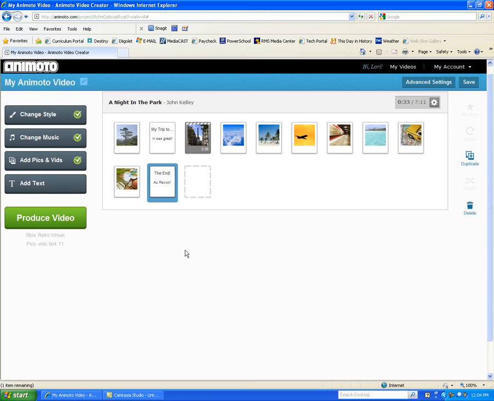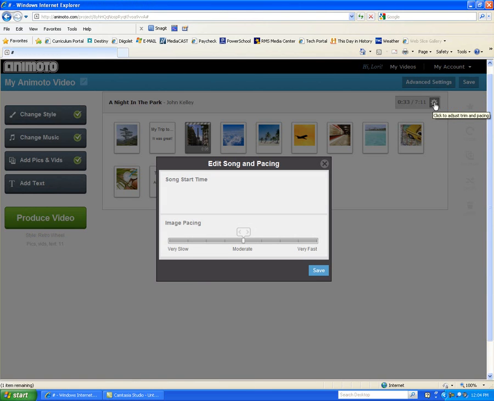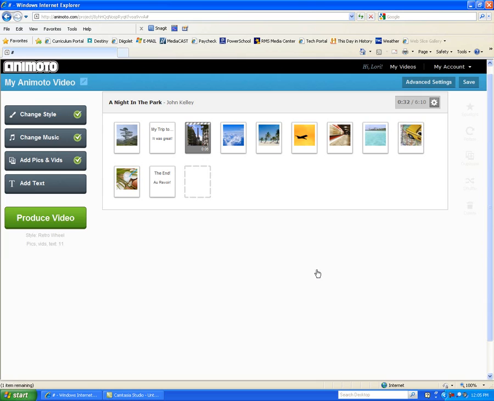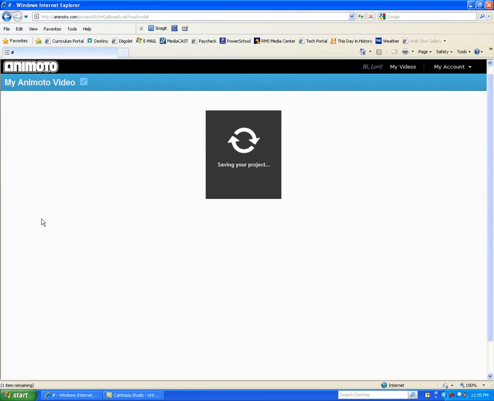One thing worth mentioning that I learned in the tutorial was that if you have more images in your timeline than the music allows, it will cut off based on the music. So you want to make sure you watch for that. There are some advanced settings here, and you can actually click on this little wheel. You can decide what kind of pacing you want for your images. You want them going really fast or really slow, or right in between. And you also have the option to not necessarily start the music at the beginning. You can choose which part of the music you want to start with. So again, once you get to using the site, you kind of click around and see what kind of options are possible.